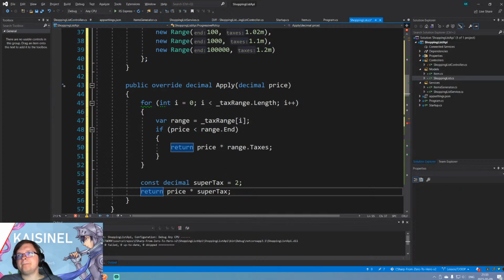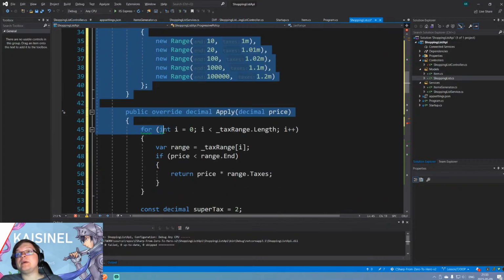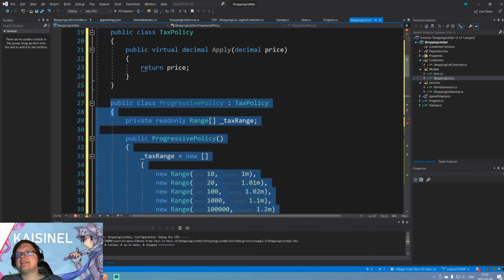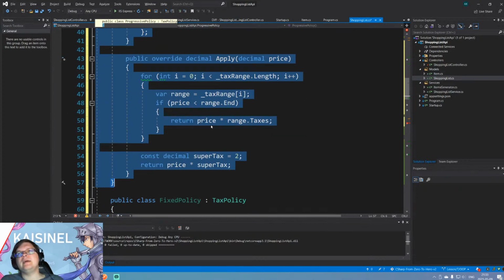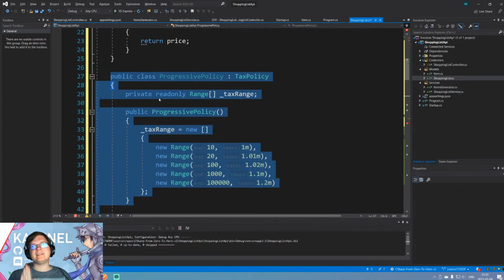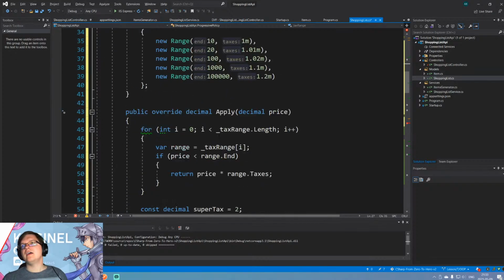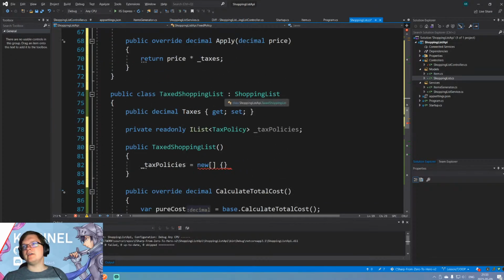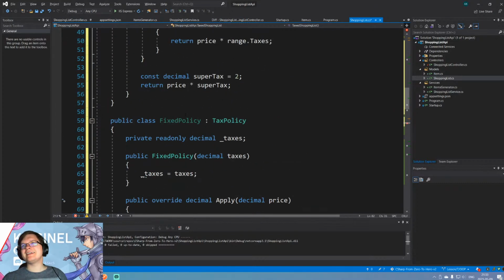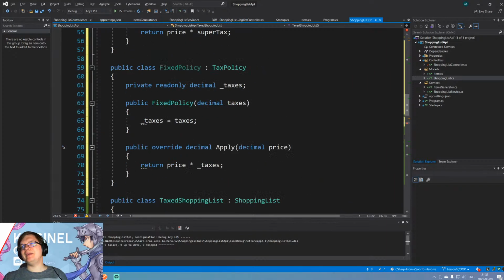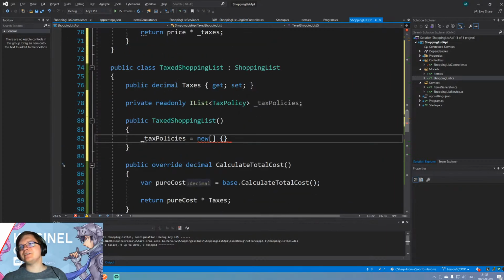Okay. Complex policy. This is non-trivial stuff, but it's practical. It will happen in enterprise level software, something like this, 100%. And this is already very useful. So why did I do this? What's the benefit? The answer is, I can now say how I tax my stuff.